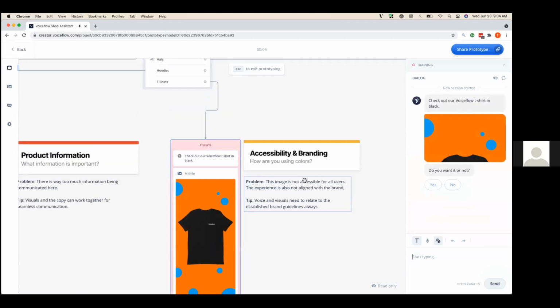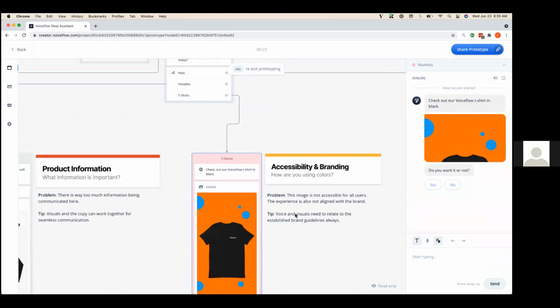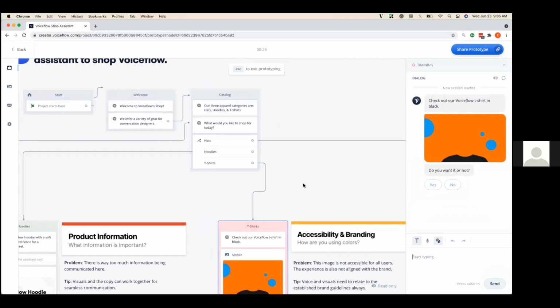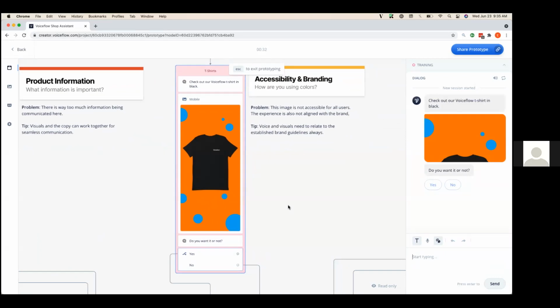Do you want it or not? Ooh, something about that was really jarring. I think it was the last question, do you want it or not? I feel attacked. It's a little rude, right? Yeah, it is rude. It doesn't feel actually like the rest of the conversation. When we got welcomed, I felt like it was very enthusiastic and polite, and all of a sudden we just got this very rude messaging at us.